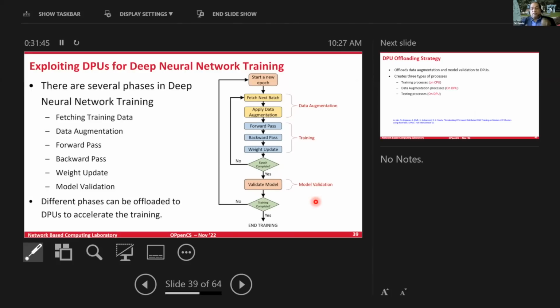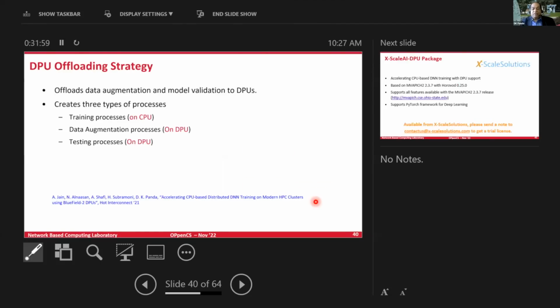Now the question is, if you think of that executive and assistants, of course, the ARM cores are running at a reduced speed compared to the host speed. So everything we cannot offload. So the question is, what is the best offloading mechanism? And then we did a lot of analysis here. This paper was presented in Hot Interconnects last year.